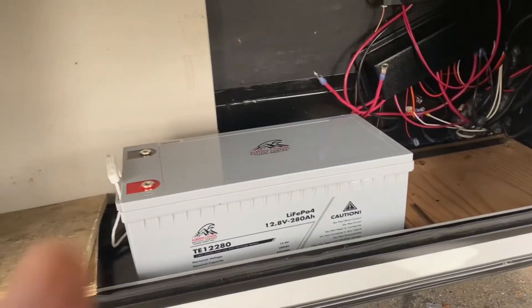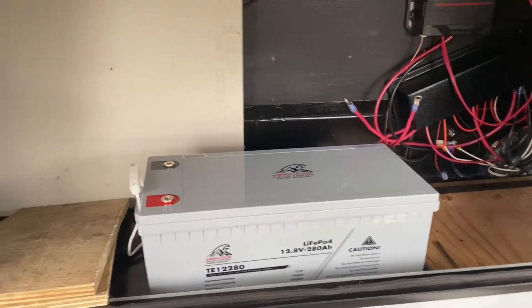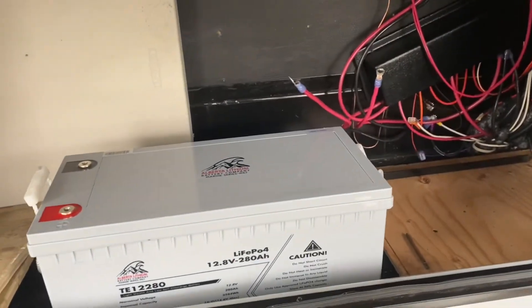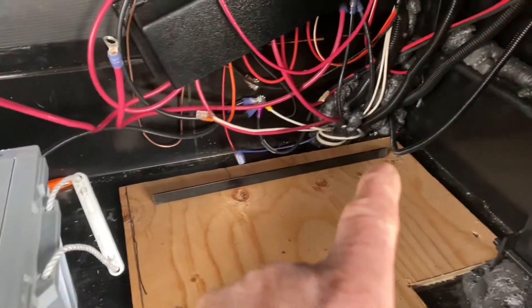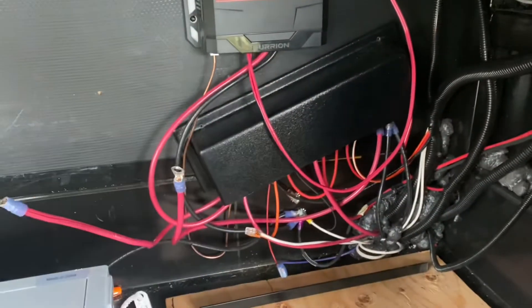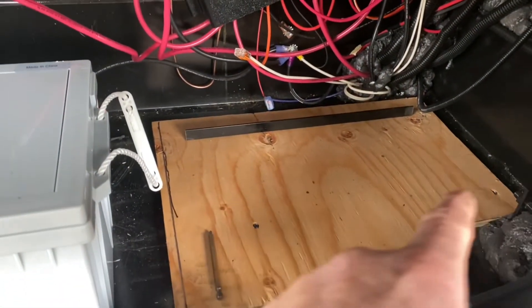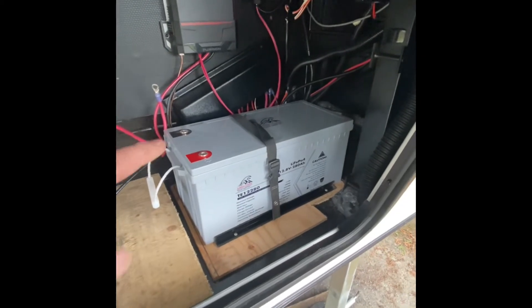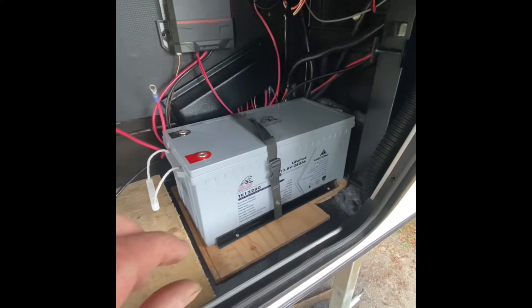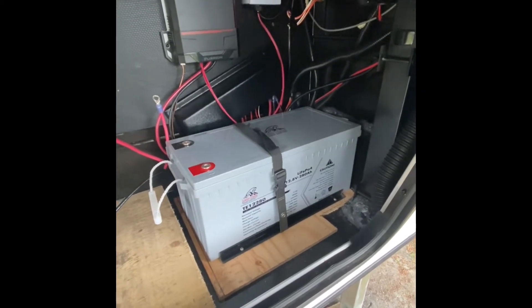I'm in the process of putting two of these in - they're going to have to go like a T. This one's going to go over there in the position it's in, and this one is going to go this way. I've just mounted a bit of wood in there and I have this angle aluminum which I'm going to put in there. Battery number one is in, and I put a strap in because these are a little bit short in height and when I rocked the battery it did move, so I've incorporated that strap as well.